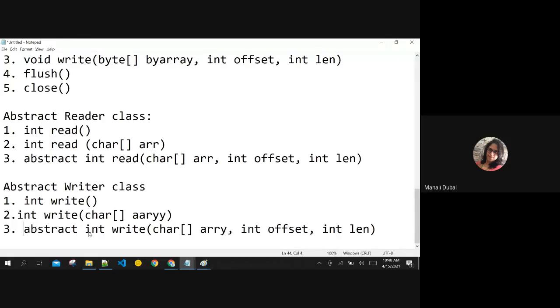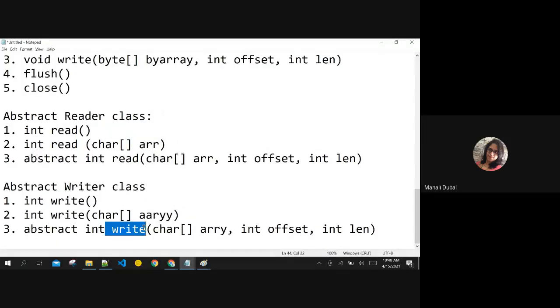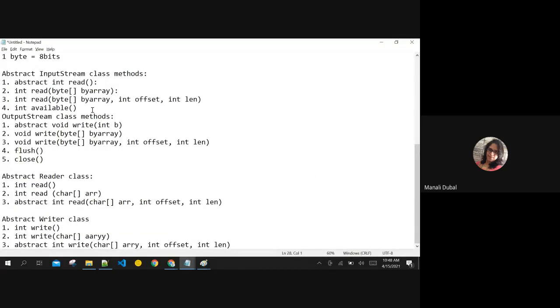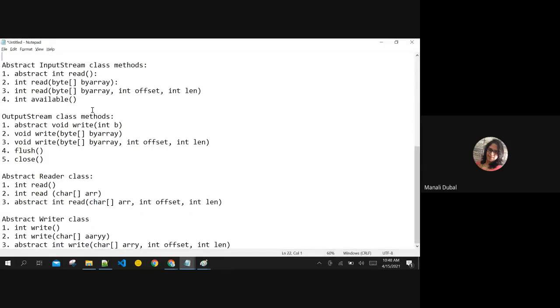The operation or meaning is also the same, but there is a difference in abstraction. This function is currently abstract, whereas in the stream classes, the first function was abstract. Simple read was abstract and write was abstract. Here, integer write is abstract and this read and write is abstract. Anybody having any questions so far in these 4 classes and these 4 functions? If you're not understanding anything, just let me know. I will help you out. Anybody having any question in these classes?